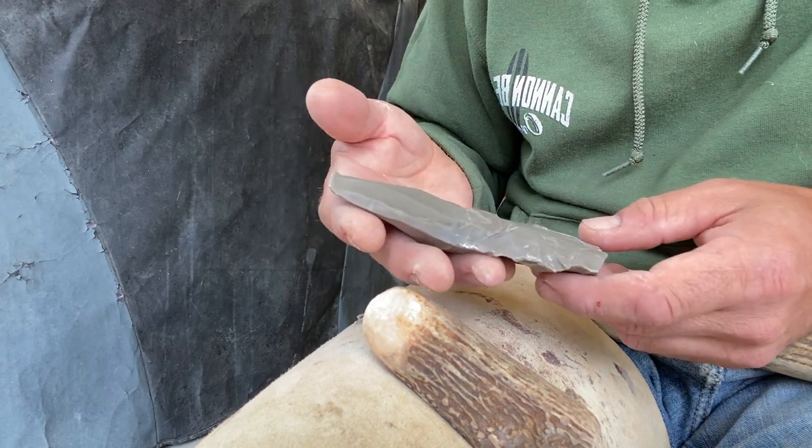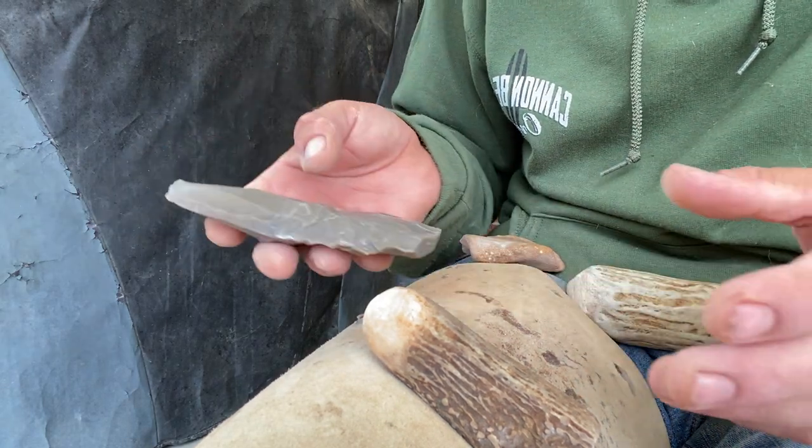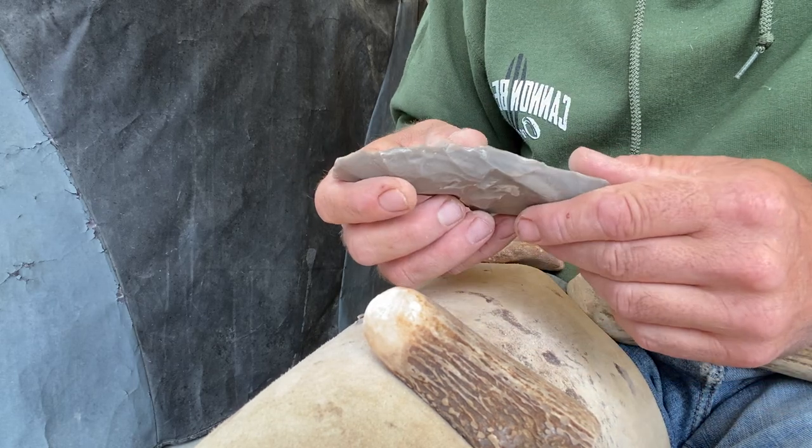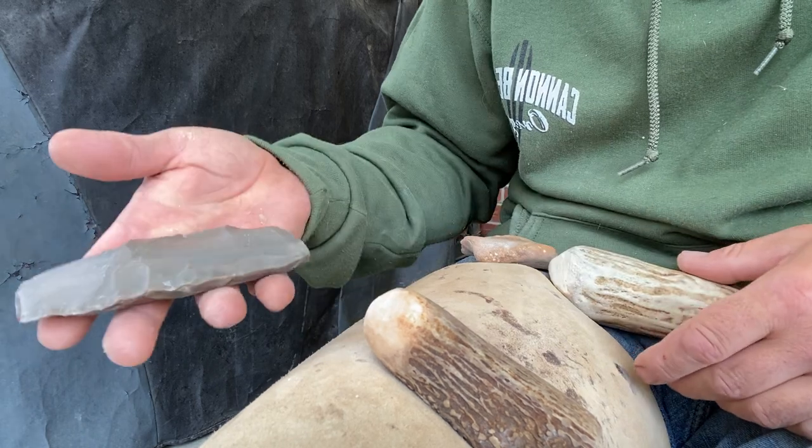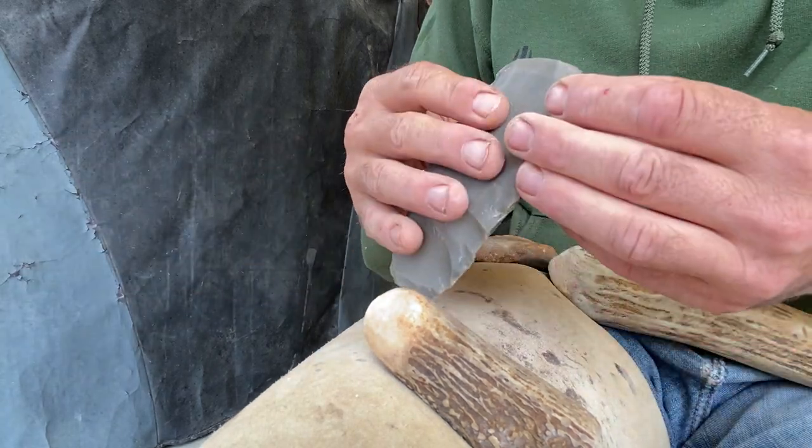And then they just keep on using them and reworking them as knives. And then as they get smaller, they can reform them and use them as dart points. That's my idea anyhow. So let's sort of make this thing look like something they would have done.